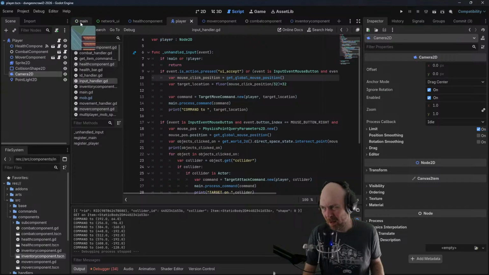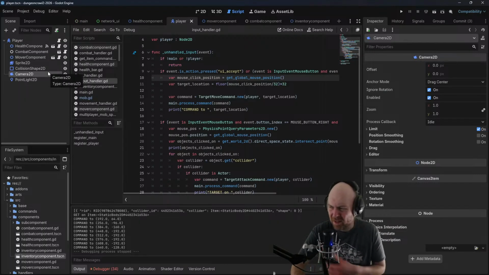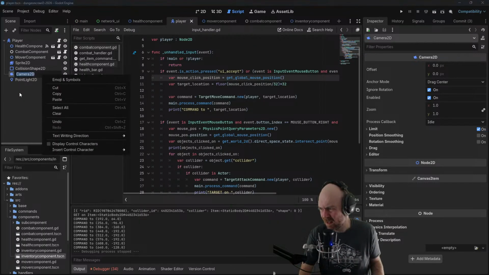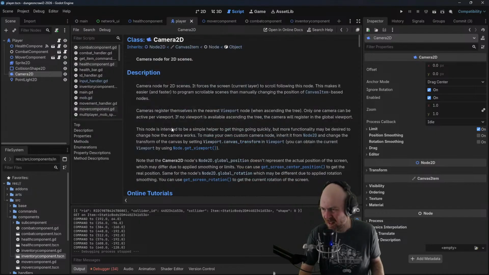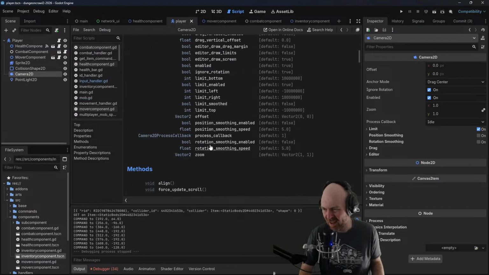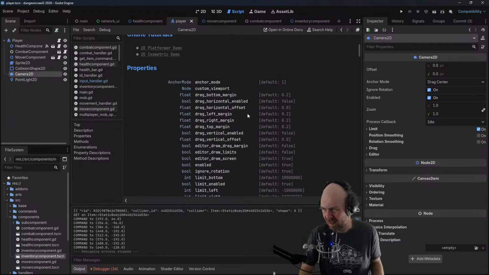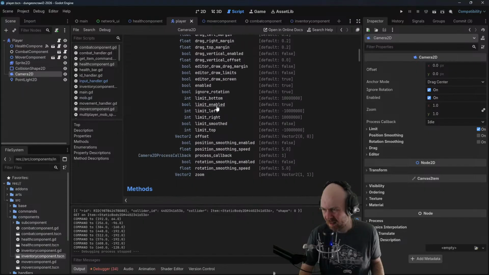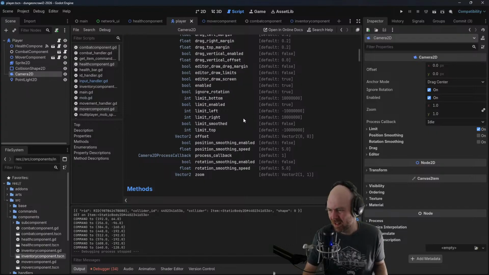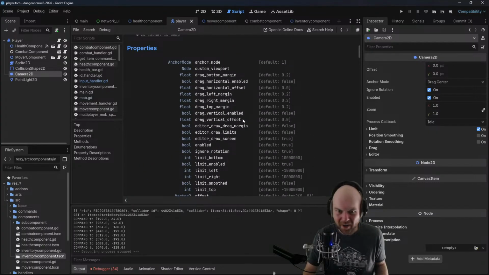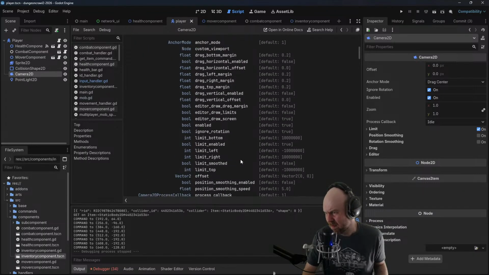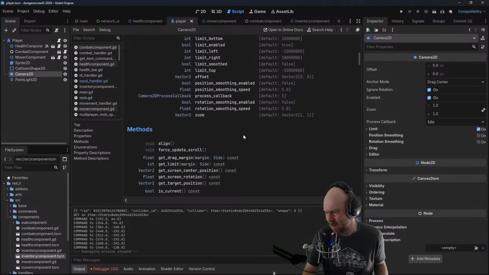I would also like to move the camera out of the player and put them in the main. And then theoretically, there's a function in the camera that we can call. Can I just open the docs for this? It's like set target. No, I'm sure there was. I just read this like an hour and a half ago. There was something like set target. It was an hour and a half ago. It was like 8 hours ago, but I would like to figure that out. Oh well.